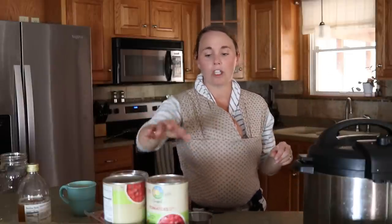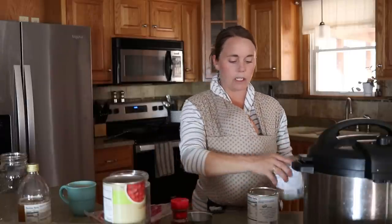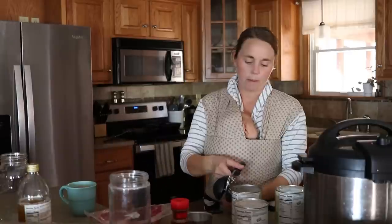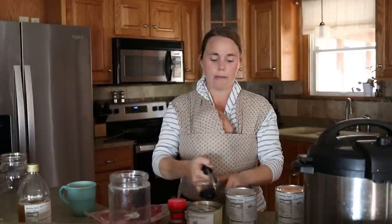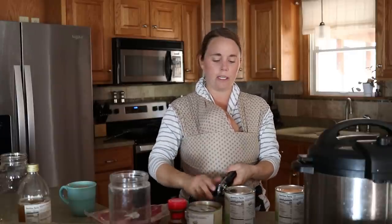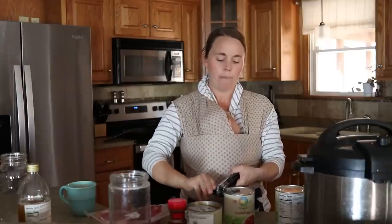I'm gonna make a huge batch that should be enough for hopefully lunch and dinner tomorrow, just in case we still are out of power going into the evening, then I don't have to worry about food. So my plan is to have this all cooked today, and then in the morning, first thing when I wake up, I'm gonna warm it up, put a lid on it, probably put it in my Instapot to insulate it and keep it warm, and then we'll just have chili to eat throughout the day, and then hopefully I won't have to worry about any other meals.